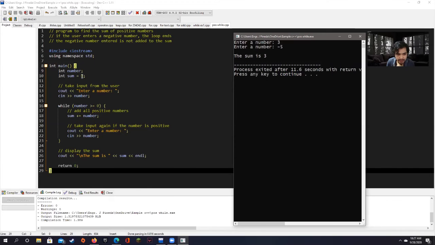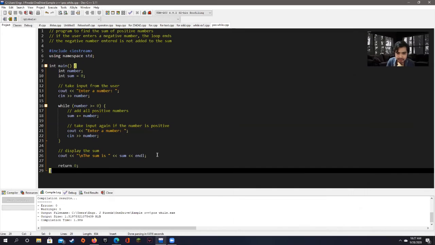Our sum has a value of 0 first, plus the 3 we entered, so 0 plus 3 becomes 3. Then I enter a number again. The second one is -5. Checking here, -5 is greater than or equal to 0 is false, so it sums up and ends. Let's try again.